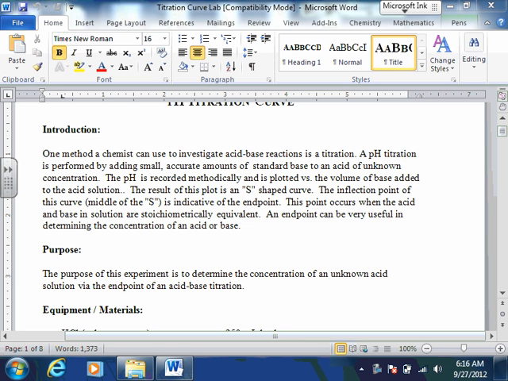So titration, basically we're adding a little bit of a known concentration of either acid or base to an unknown acid or base. And it actually doesn't have to be an acid or base. That's the typical titration that we do, but there are lots of other different types of titrations that can be done. I think one that we talked about on the notes was a titration of tap water with silver ions, because that would precipitate out silver chloride and you could tell the concentration of the Cl- that's in there. So there are a lot of different reasons to do a titration, but essentially what you're trying to figure out there is how much of something there is in the solution, okay, of an unknown.